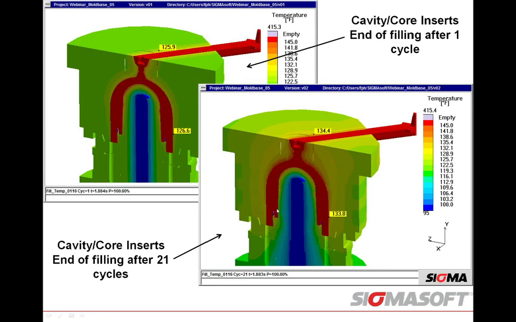But if we go here after 21 cycles, you can see a much greater impact. Now the cooling is really starting to pull that heat out of the tool, and it's actually starting to cool that steel of that core. But also around the perimeter here, you can actually see the heat load that's actually growing. So we got 134 versus 125.9. So what is that? 8-9 degree temperature difference just of that insert over those cycles of injected polymer and cooling.